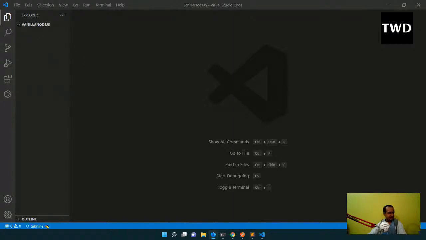So the vanilla Node.js, it is written here, and now the first thing which I need to do is to create a main.js or anything. It doesn't matter what it is; some people call it server.js. So let me call it, why not, app.js, anything you can call it.